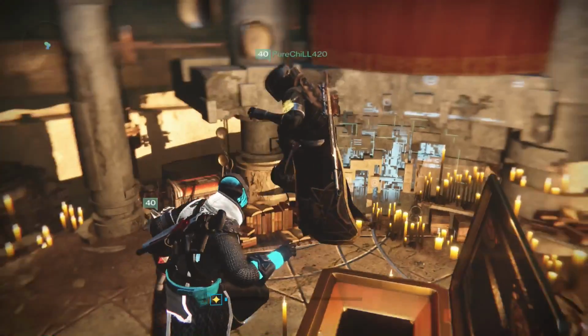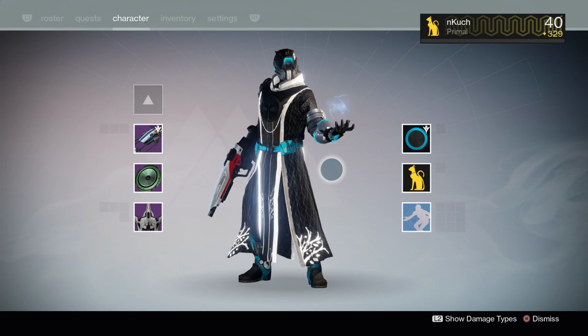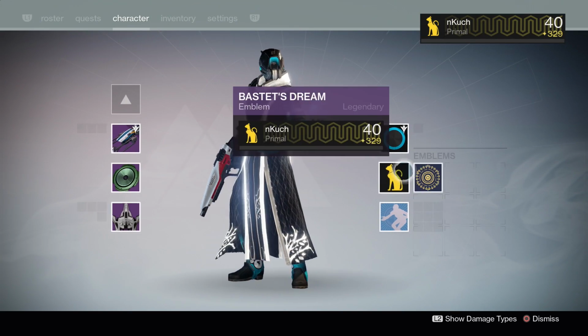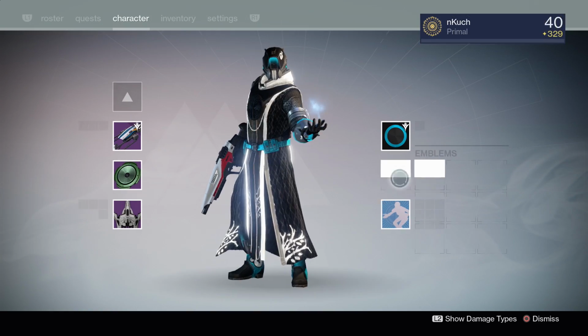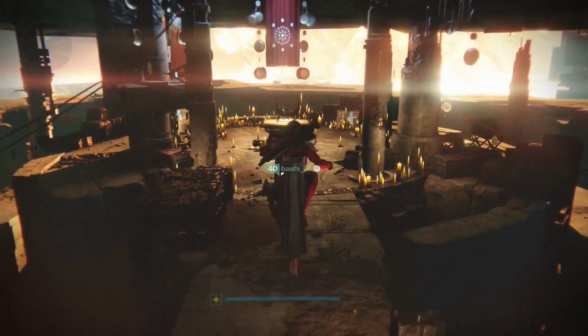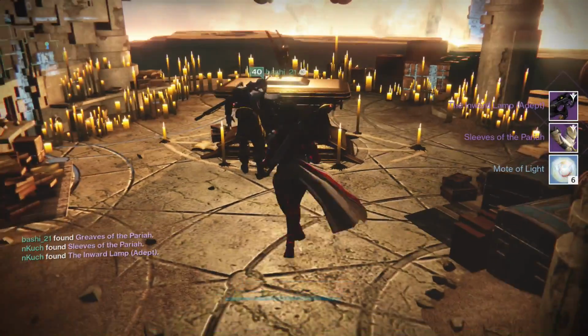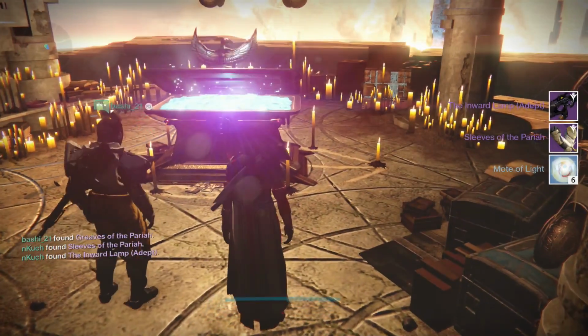And last but not least, let me show you guys how the emblem from Going Flawless in Trials looks. Now, it's pretty much an Egyptian cat, looks pretty cool. It's called Bastet's Dream, and it's a legendary emblem. So there you go. It's up to your personal preference and opinion if it looks better than the last two that we've had, but in my opinion, looks pretty awesome.